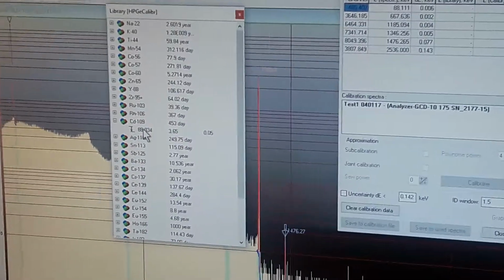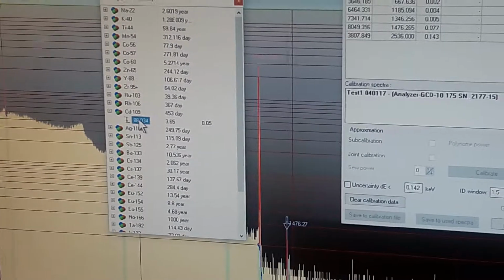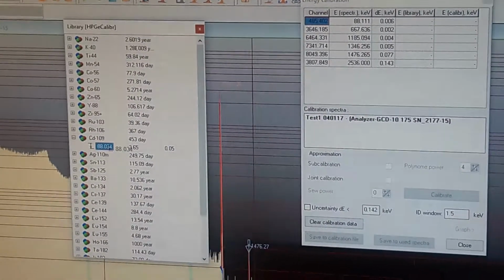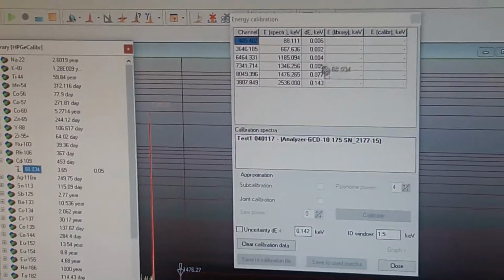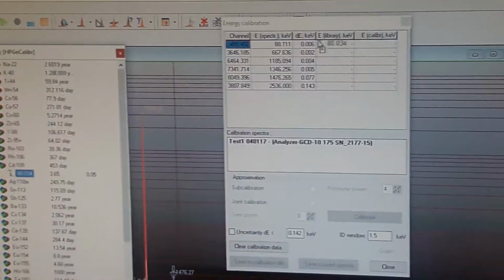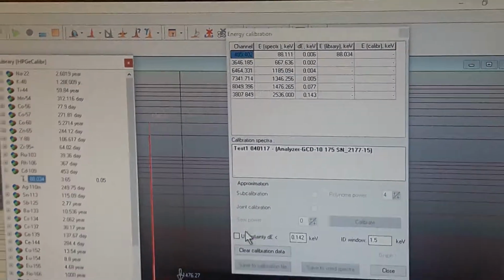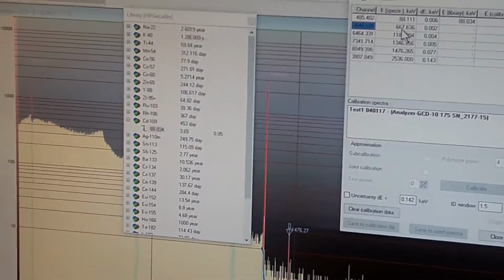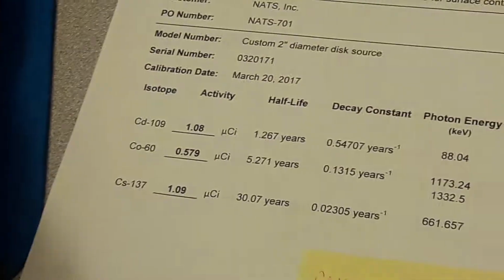I will click on the plus bar to select the particular radionuclide gamma line that I'm interested in. I will highlight that, click my left mouse button, drag it and put it here. That's my first energy. Then I will highlight my second energy, which is my 660. Here it is telling me 667, but we really know it should be around 661 keV, cesium 137.